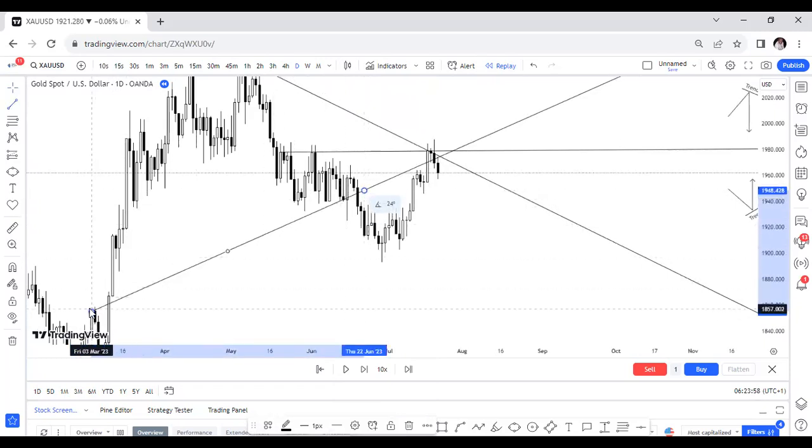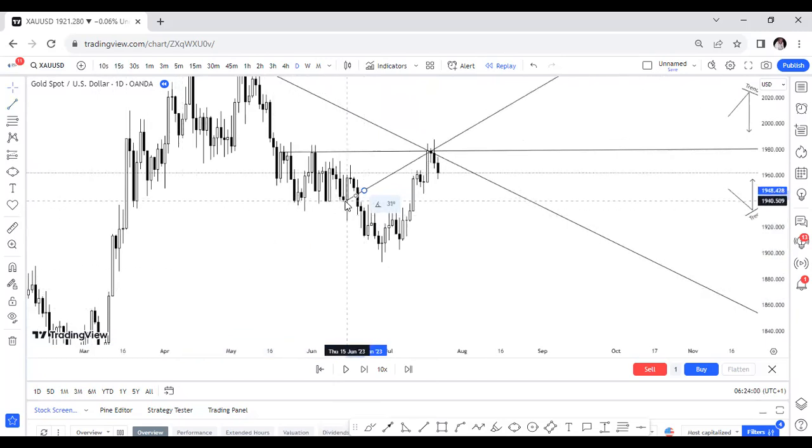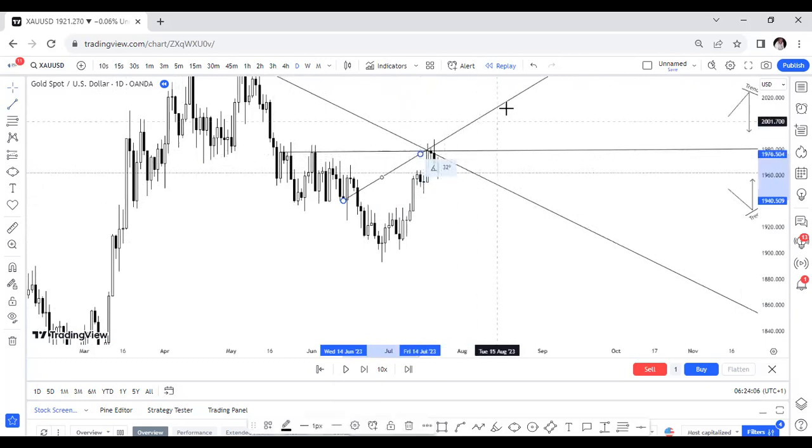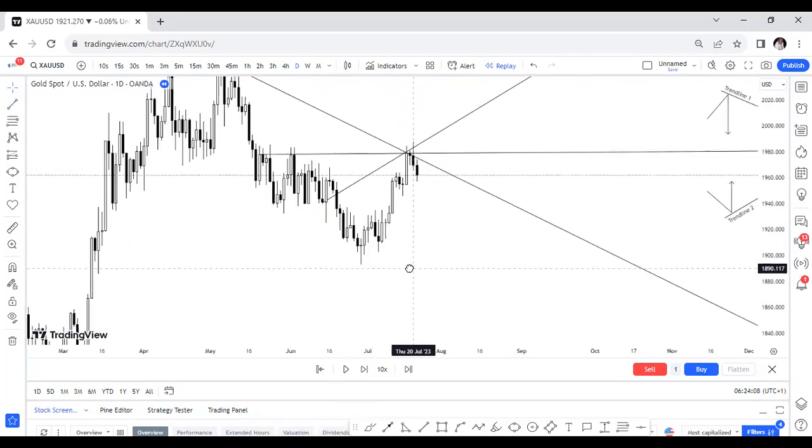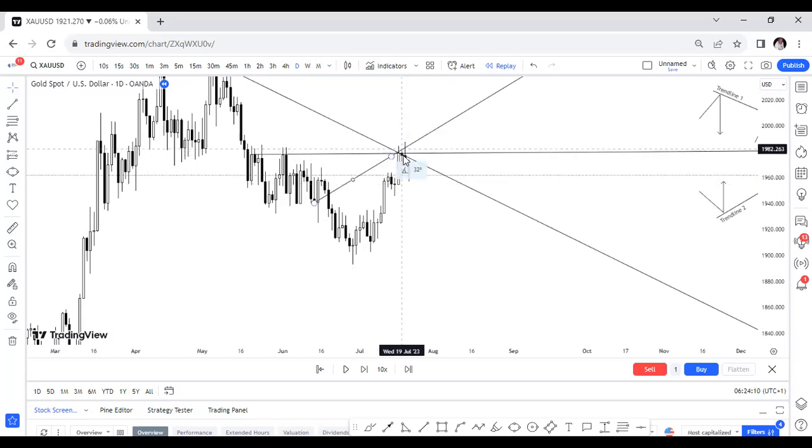Oh, doesn't go. Let's connect this. So when you see this and you get this thing that will travel it, notice that this is another level. First one, second one, third one.